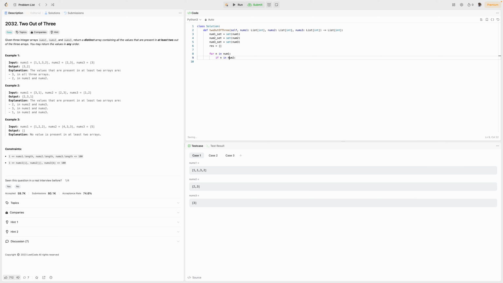For n in num1, if n in num2, then res.append(n). Cool, that's the first one. Now for n in num2, if n in num3, res.append(n). For n in num3, if n in num1, res.append(n). And we just return res here.